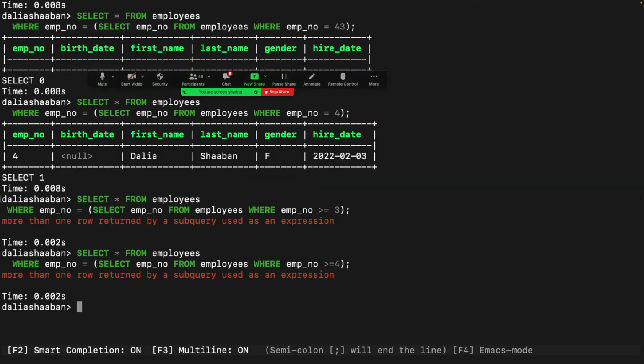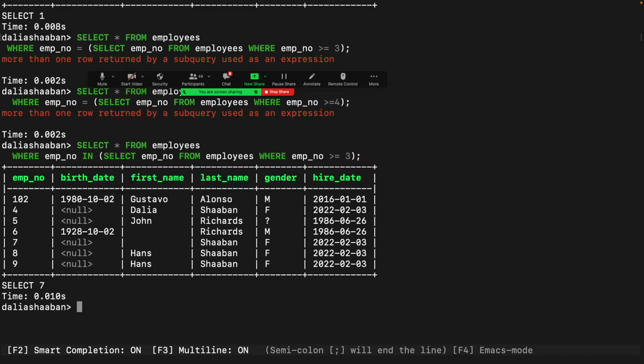Well, it will not work because equal will only work if you have one relation given back, versus the way to make this query work is to use a keyword called in. And then it would work.